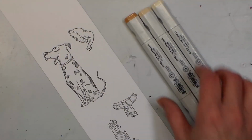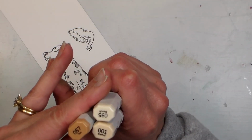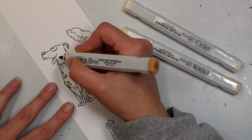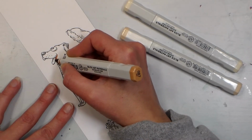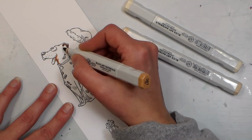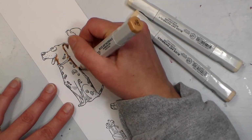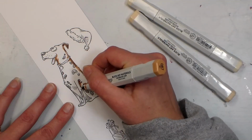I'm going to start off with a dog, and I picked 3 shades of light browns. I'm going to start off with the darkest one, and that is called Tan. I chose these because they have a brush nib, and when I'm working in a larger area, like all this area on the dog, having a brush tip is a little bit easier to blend. I don't have to prime the paper, I can just go in right with the marker, right with the shadows first, which is nice because it saves a little time.